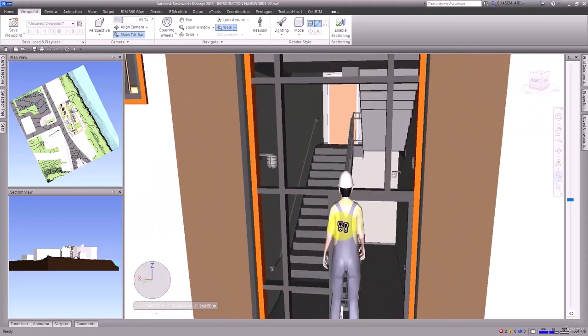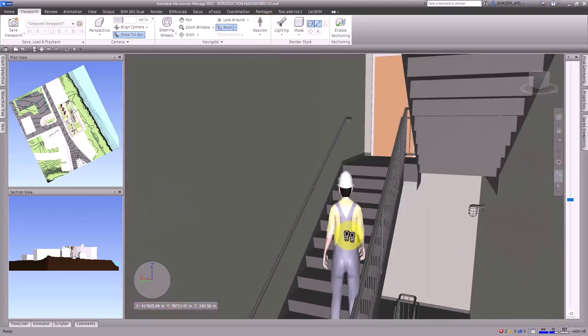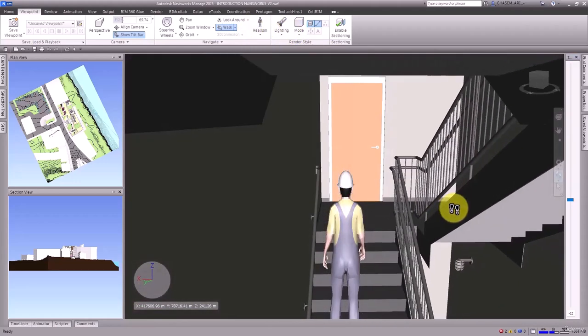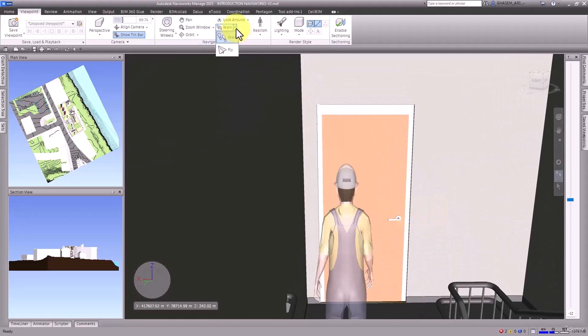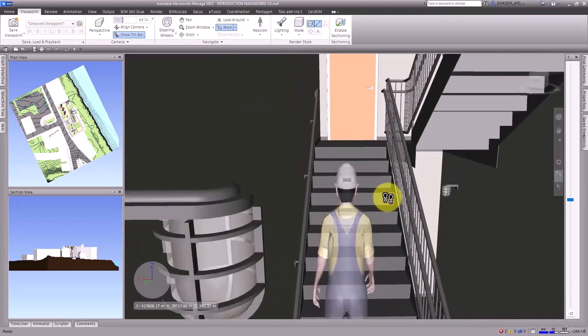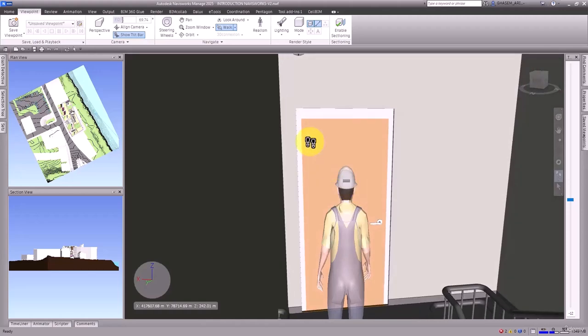Let's go forward. You see, because it is occlusion, it won't let us move. So let me inactivate occlusion, and we can go inside the spaces. Let me activate the occlusion again. So it will just move on these surfaces here. If we activate the gravity in here, it will just walk on the surfaces, and for sure we must have a surface. If we don't have any surface, it won't move.